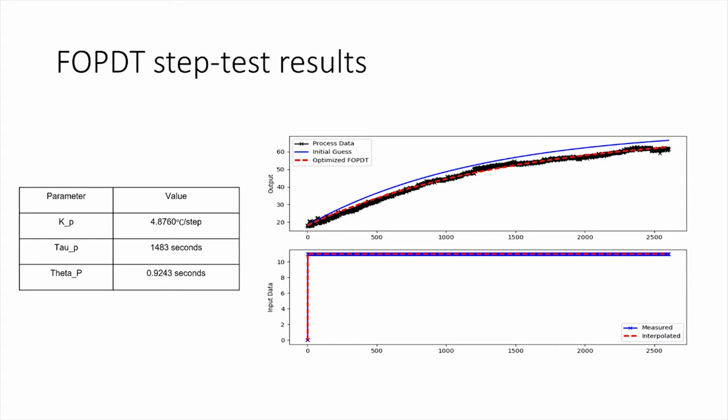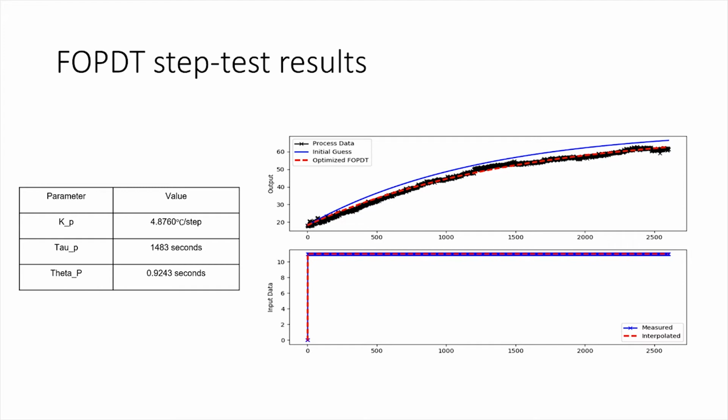The first step for creating an FOPDT model is collecting dynamic data. We conducted a step test at a medium flame size on the stove, which resulted in the dulce de leche mixture boiling over in the pot before reaching a steady state temperature. We had to conduct a second step test at a lower flame size, and after 50 minutes we found that this lower setting reached steady state at about 63 degrees.